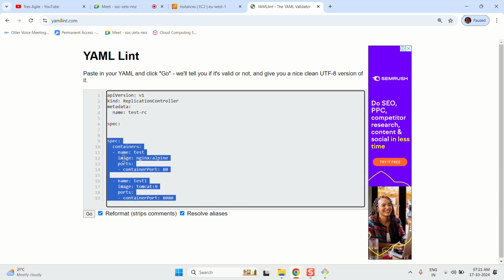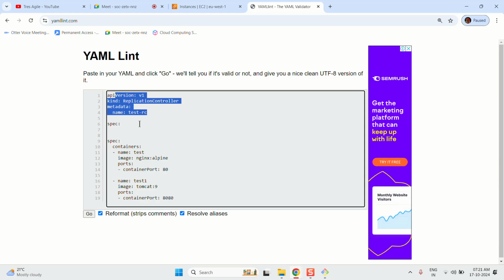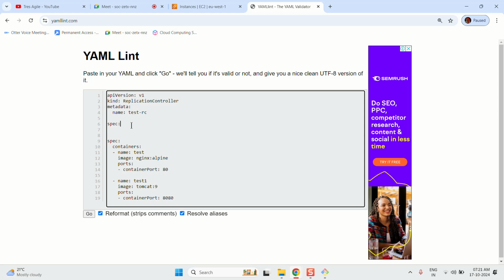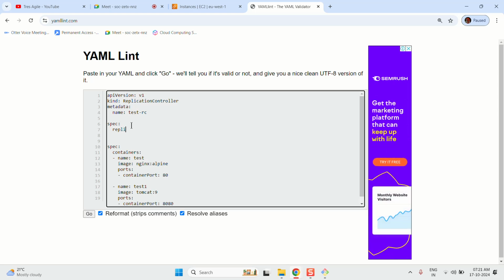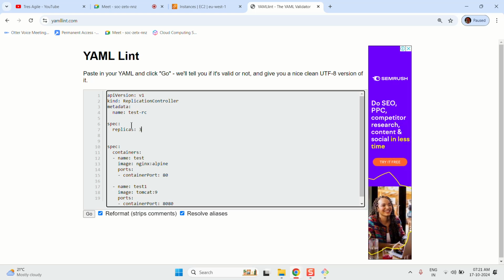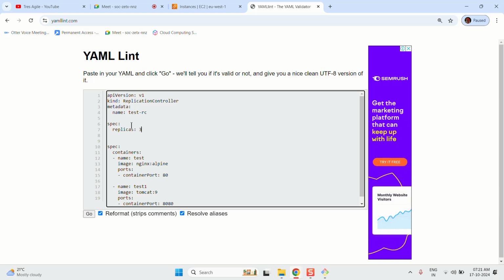Not here, here also no. I'll mention it in this specification. Enter replicas. Let's say 3 as an example. This is where we define the number. Got it? It's not over yet.